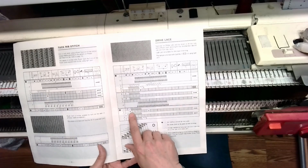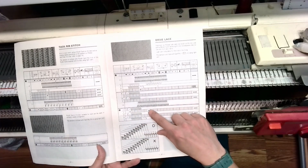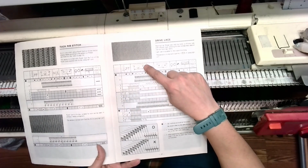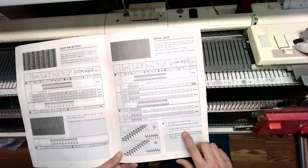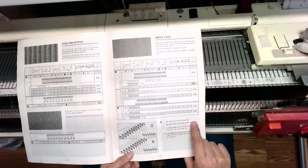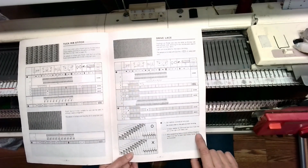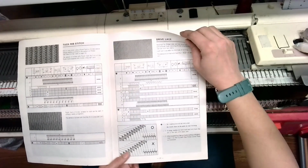setting the punch card to drive, so arrow. And this one is making sure that your main bed is also set to drive. So you have to make sure that's done. Let's read these instructions. Set the machine controls as instructed. Arrange the needles as instructed and knit from the left to the right with waste yarn. When suspending the cast-on comb without weights, insert it so that the teeth face the rib or sinker post as illustrated. That's actually kind of important.